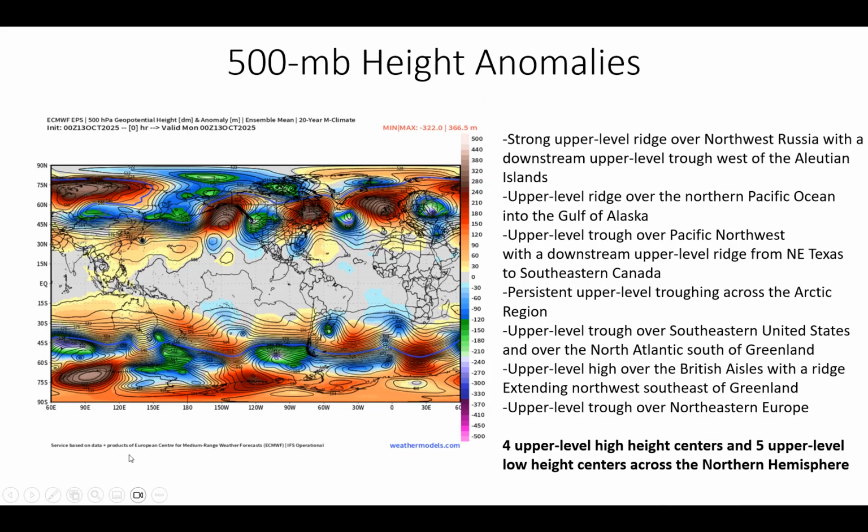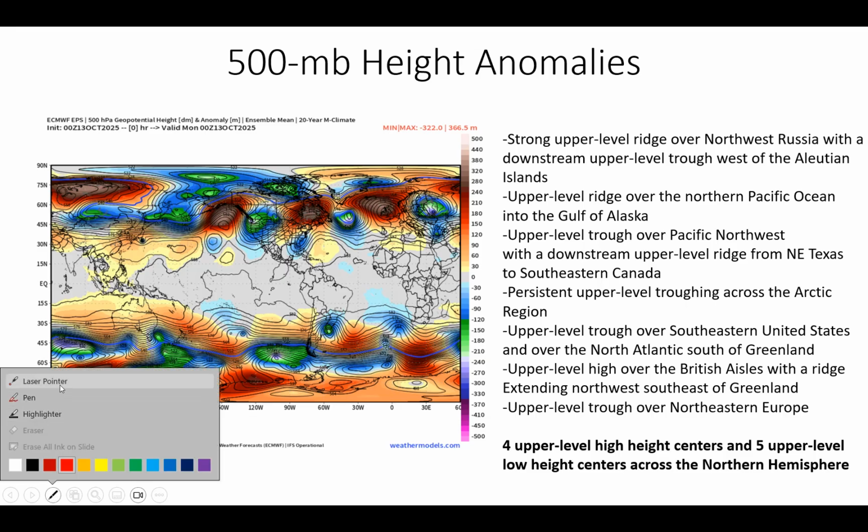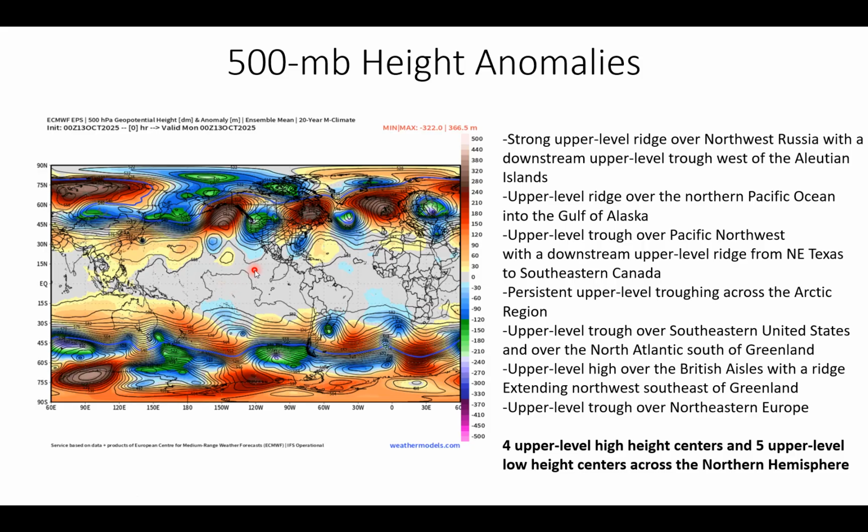All right, so let's start off and take a look at the northern hemisphere. Let's look at the shortwave troughs and ridges across the northern hemisphere as of today, the 13th of October, 2025. Whenever you see the light brown colors or the orangish colors, that's associated with upper level ridges. And typically, when you get upper level ridges, you get sinking vertical air motion. You get surface high pressure to form basically downstream from these ridge axis areas. And you typically get warmer than normal temperatures beneath ridges and drier than normal conditions.